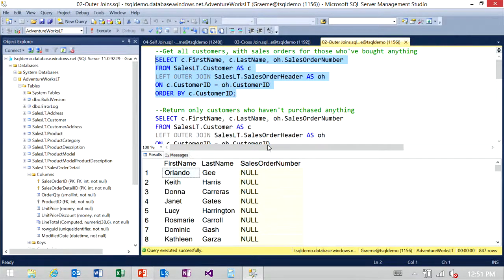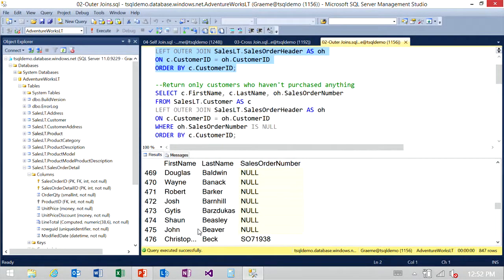So you can see I'm bringing it back, and I've got a bunch of customers with no corresponding sales orders. So these will be from my left outer join. I'm getting them from the customers table, but they haven't placed any sales orders. And if I scroll down through the result sets, well, there's a few popping in here and there. I can see a customer there who has placed an order. So I'm getting the ones that match and all of the customers that don't match.